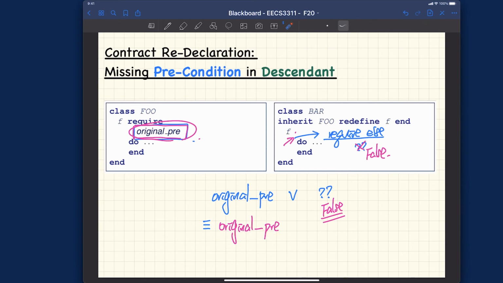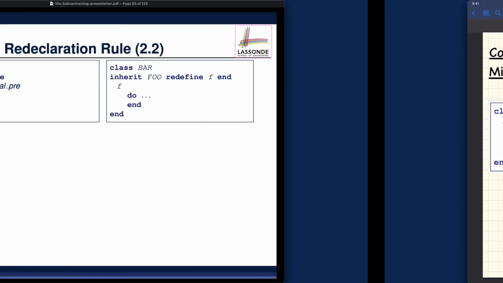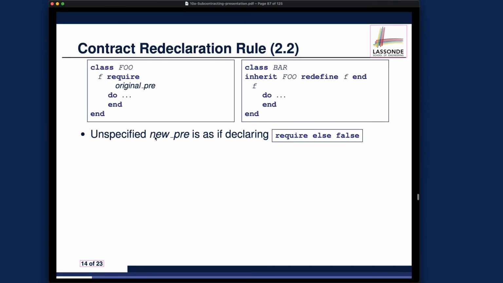So that's what's happening over here. This typically is the case that requires a little bit more intuition and thinking. Okay, let's now go back to the slides. So this particular case is about as if require else false.